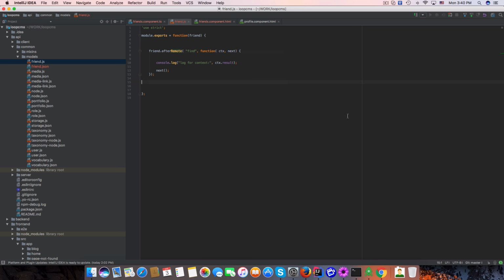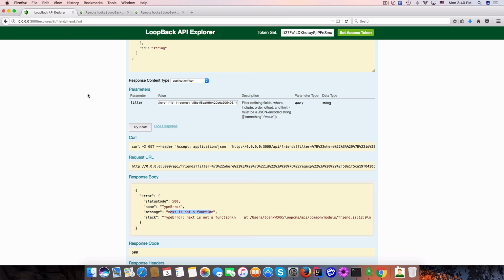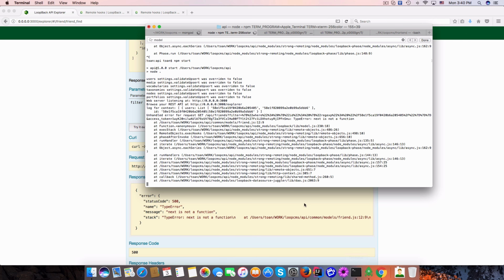After remote, we have a log for context. Okay, so we do have a user ID and ID.